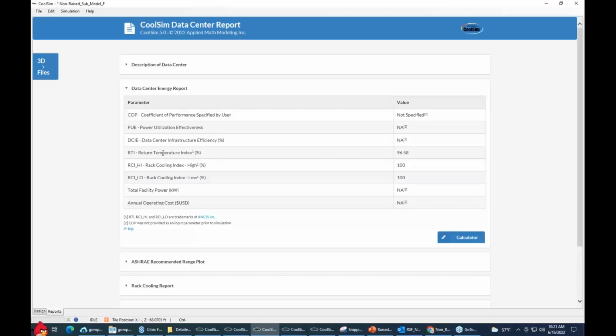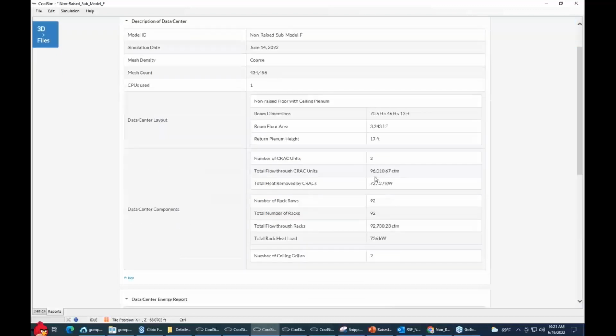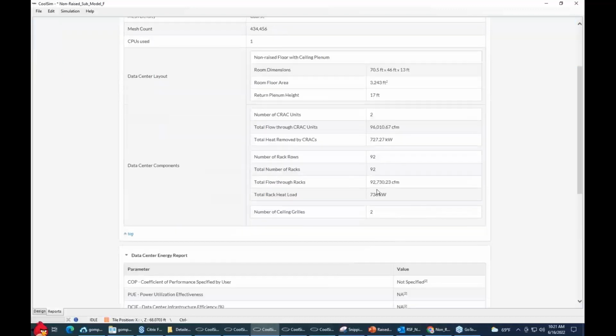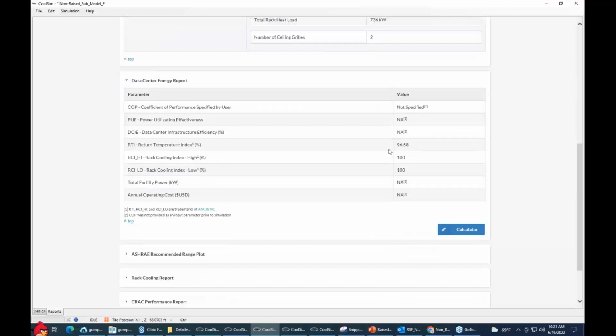RTI is, again, the return temperature index, or sometimes what I call the room thermal index, either one. And it's 96. Now, this is a ratio of the rack demand divided by the amount of air coming out of the air handlers. You noticed earlier, I pointed out that I'm delivering 96,000 on demand of 92. I should have plenty of air. There should be no issue with this data center. If I could get this air distributed evenly, everything would be great because I've got more than enough.